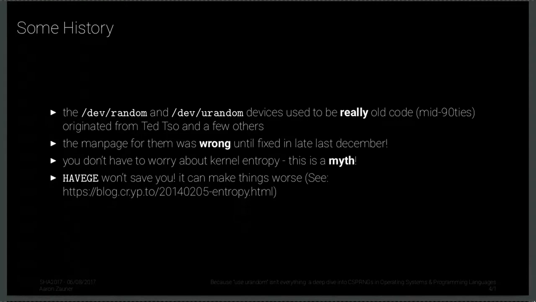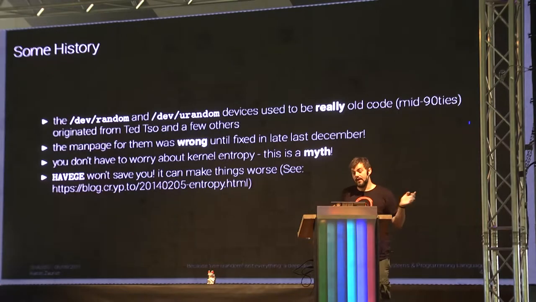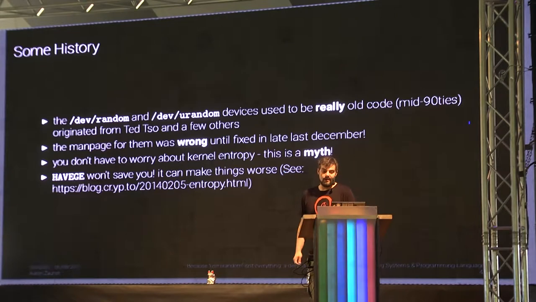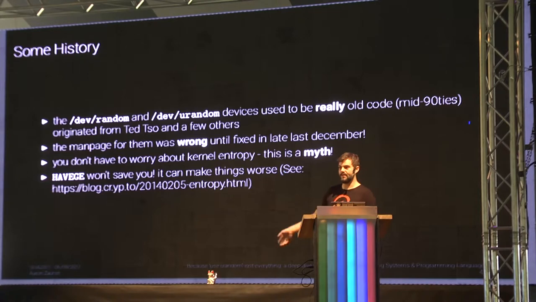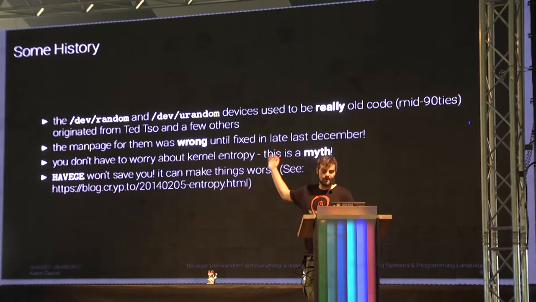HAVEGED is a userspace program, so it's easier to exploit — you don't need a ring-zero exploit. Adding entropy to a system, depending on quality, might actually make the random number stream worse, not better. There's the old myth that adding more entropy is always better — if you cat /dev/null and write it to /dev/urandom, that's going to be fine. No, that's not the case. You can actually bias the random number generator. The only reason that doesn't work on Linux is because they thought about users in userspace doing bad things.